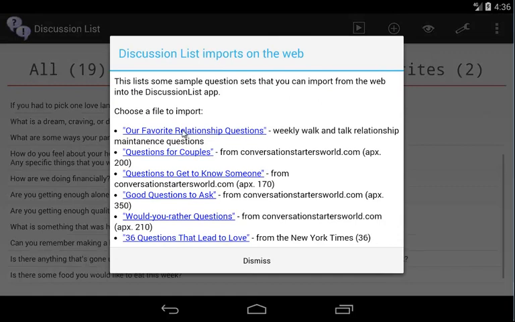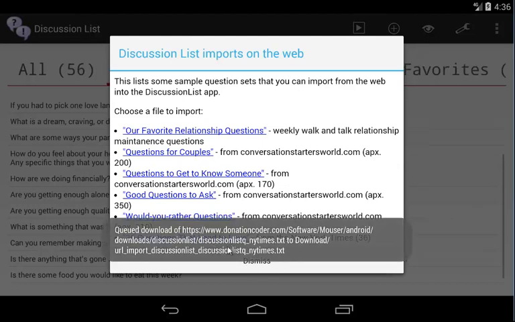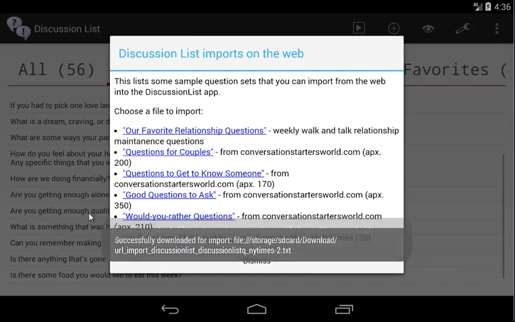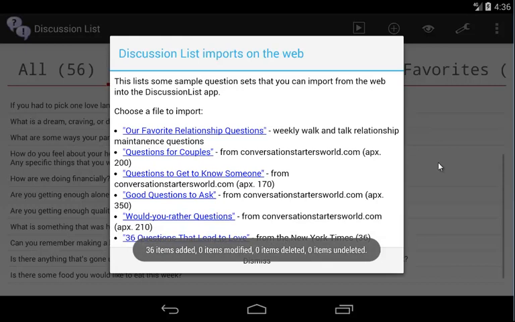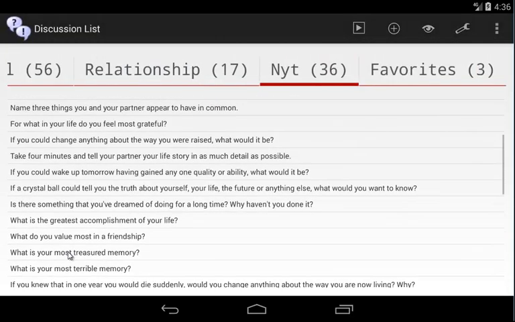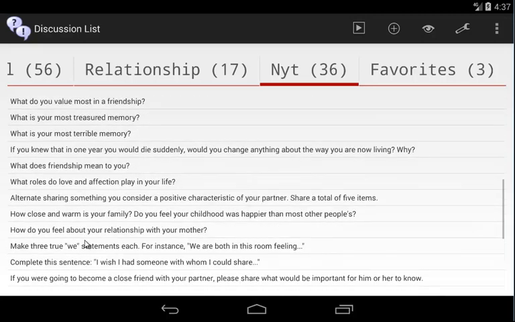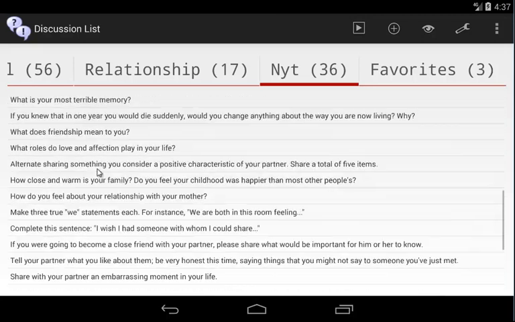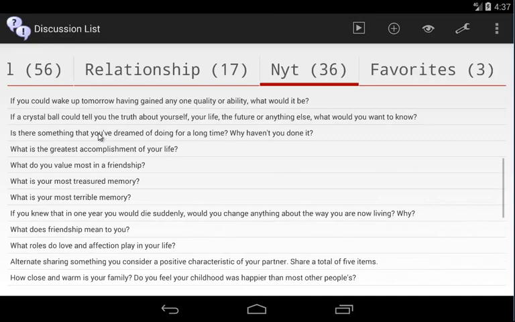We've got some sets of questions that it can import in from the web, and I'm just going to import this one from the New York Times. So you can see it's queued it up, it's going to download it, and then it's going to merge it in. So if we look now, we have a new category of 36 questions from an interesting New York Times article about how to build closeness in a relationship.